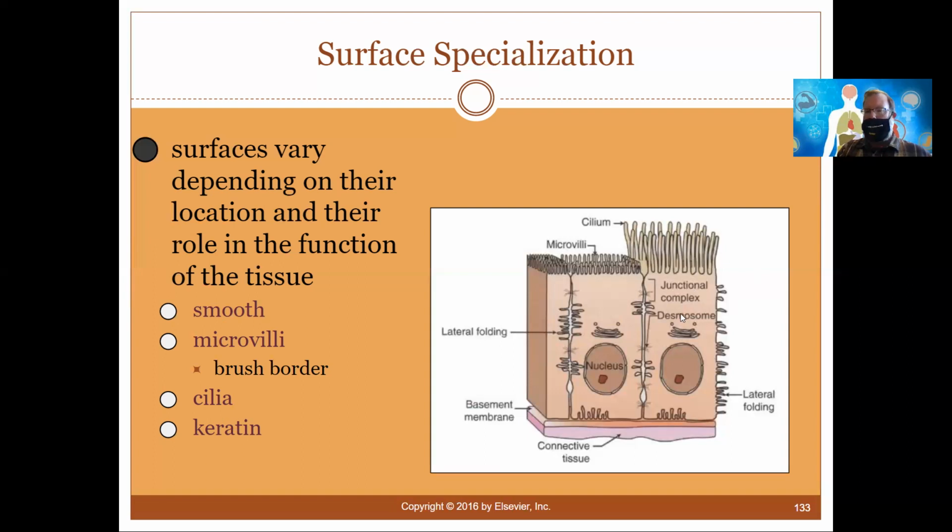Then this kind of purple stuff way down here, that would be connective tissue then, right? Connective tissue is down here. Basement membrane is here. The rest of these are going to be cells of the epithelium. And each of these little circles, by the way, represents the nucleus of a cell. You probably already knew that, but I'll put that out there too. Each of these little circles inside, those are the nuclei of the cells.